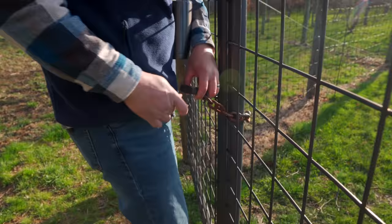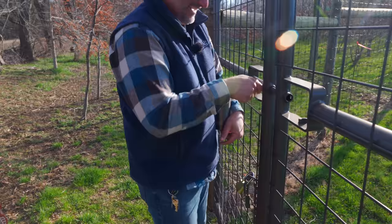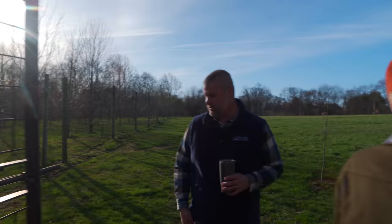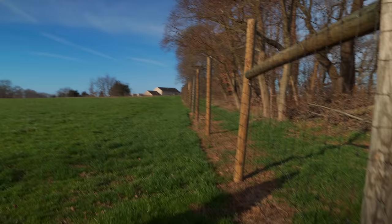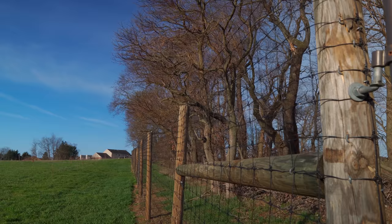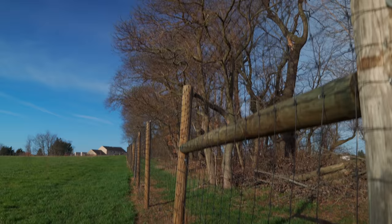The deer fence appears to be upside down, but it was actually done on purpose. They wanted to keep deer out while still allowing small mammals like fox, box turtles, and rabbits to pass through. The way fencing is originally designed, it excludes those animals. Thinking about ecosystem function and supporting the whole ecosystem, they only want to exclude deer — so they hung the fence upside down, with the bigger holes at the bottom.